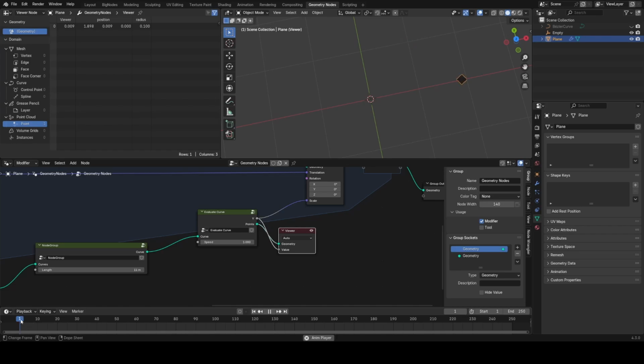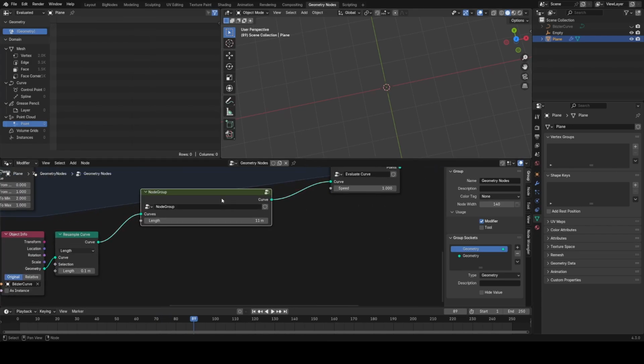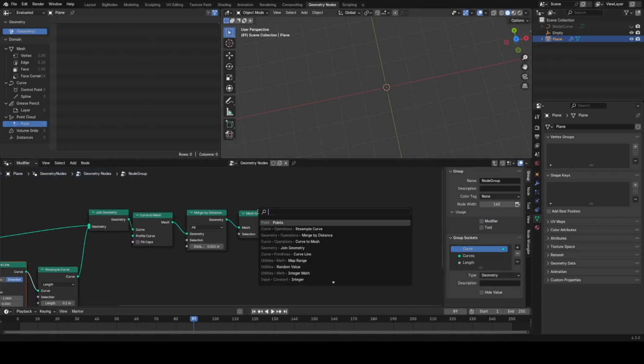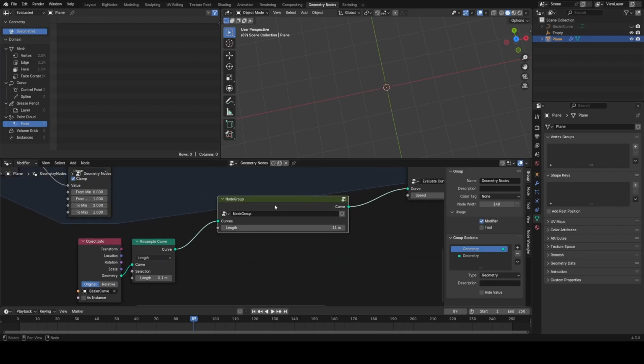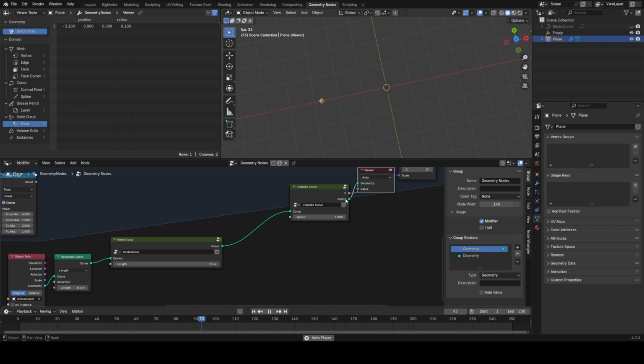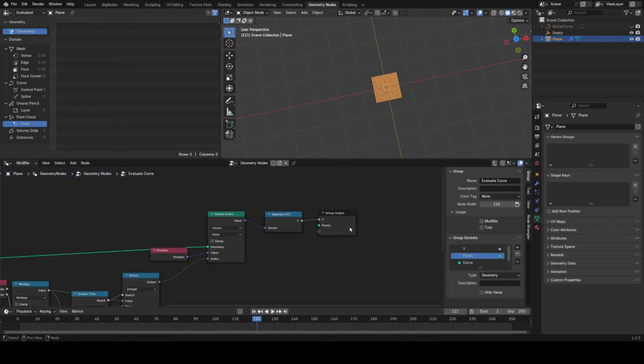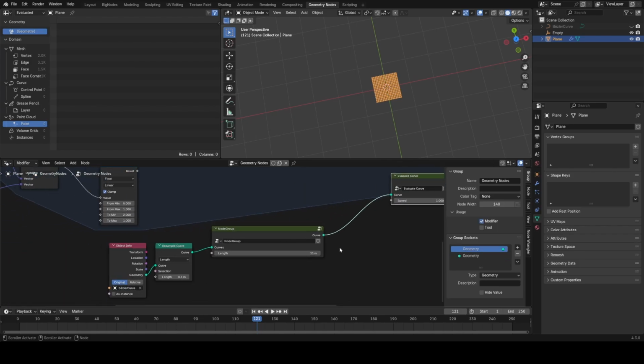I just encountered an issue with this, and basically the issue is that the extension we just put on actually happens at the end of the curve. Somehow the curve got flipped during that process, so I'm just going to add a reverse curve node after this node group, like so. Now, yep, the point now starts there, so I can get rid of this node again. That was just for me to debug that.